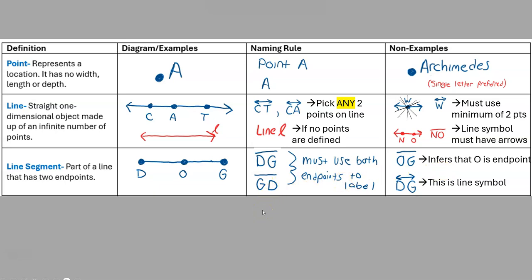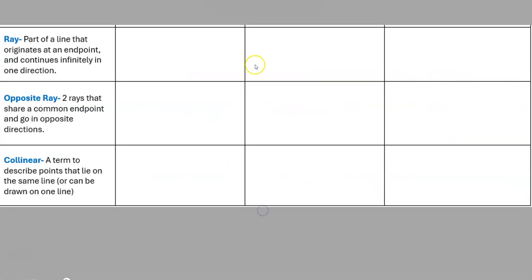All right, we're going to look at 3 more definitions in this first video. So let's go ahead and move on to another type of line, which is called a ray. So the ray is going to combine what we talked about with a line definition with the segment. It's a part of the line that originates at an endpoint, so it has one endpoint, and then goes infinitely in one direction. So a line has infinitely in both directions, segment has 2 endpoints, a ray is a combination of the 2. Now, in this case, my endpoint is G, and it's going to move in the direction of where points I and P are on.